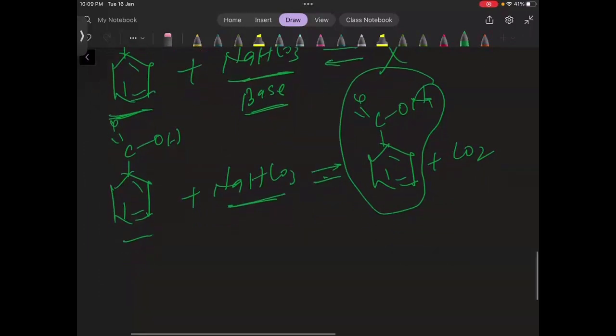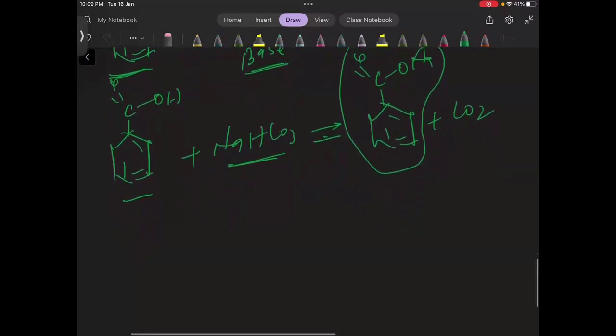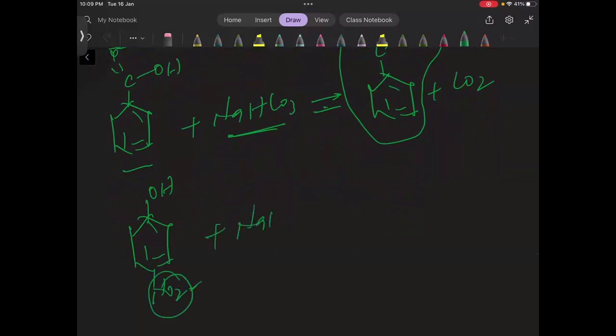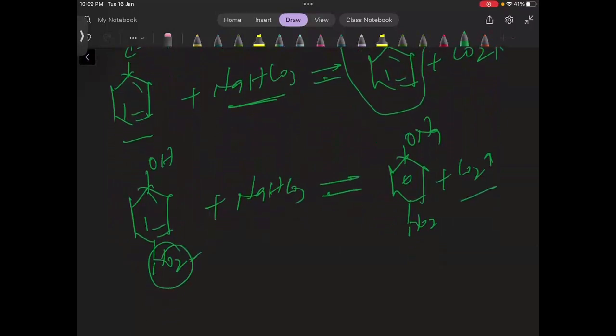I hope you understood. That is what will happen when COOH reacts with NaHCO3. Okay. Now suppose we have a phenol, and exactly the same thing will happen. Suppose we have taken the phenol and here is the NO2, any electron withdrawing group attached to this phenol, then it is more acidic. Then in that case, sodium bicarbonate can react. And what will happen? That will form ONa NO2 plus CO2, carbon dioxide gas, along with water also formed.